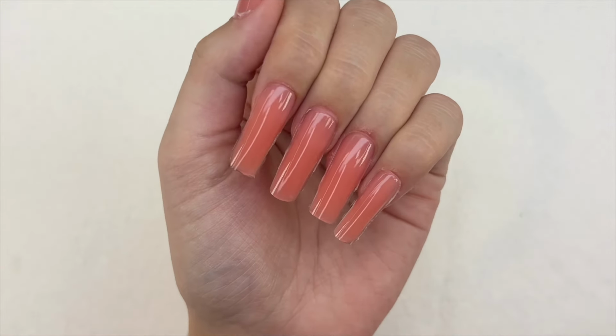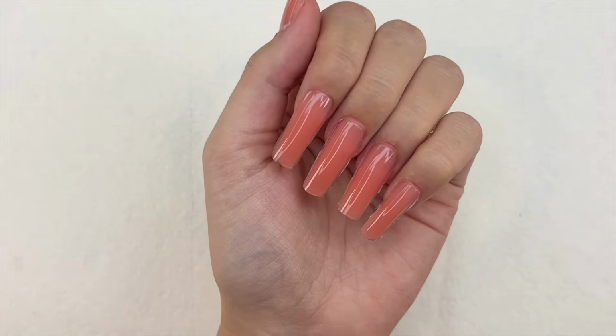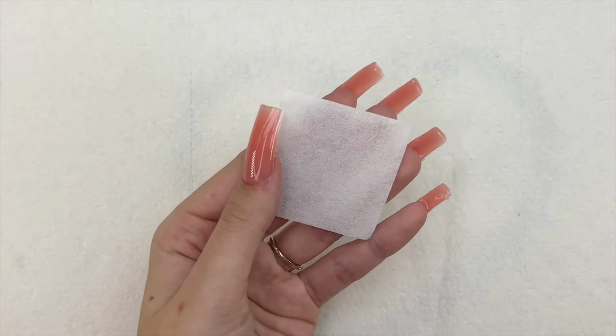These nails are looking very, very good. I'm now going to take a lint-free wipe with some rubbing alcohol just to remove the sticky layer from the top and underside of the nails.